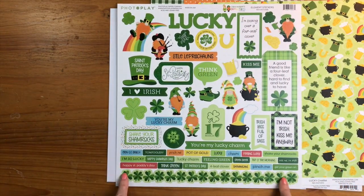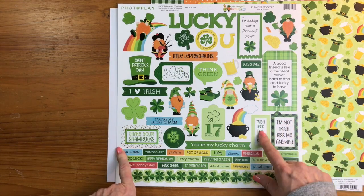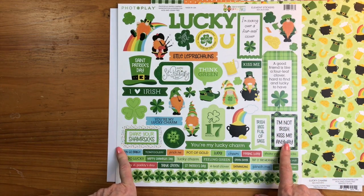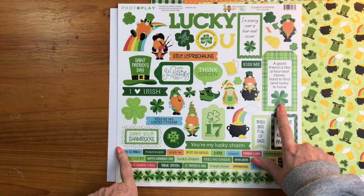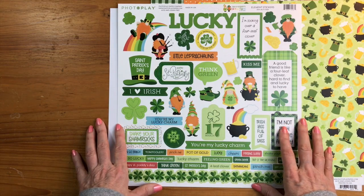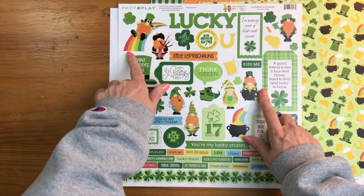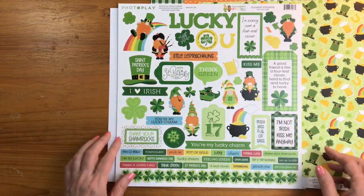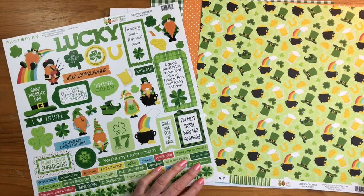So we have a border of the clovers that are 3-leafed and 4-leaf. Lots of little word labels. And then lots of tag shapes and banners that have sayings. Irish lass full of sass. I'm not Irish, kiss me anyway. A good friend is like a 4-leaf clover, hard to find and lucky to have. So I love the cute little sayings. Then we do have those adorable little gnomes. Again, the one with the bagpipes. Love this one too, sliding down the rainbow. So you're going to have lots of fun, I know, with Tula and Norbert's Lucky Charm.